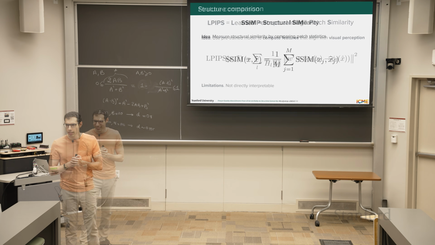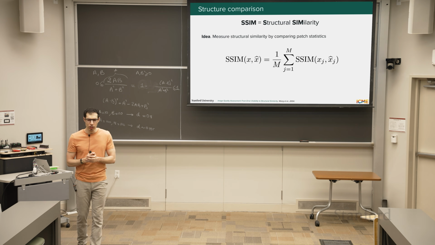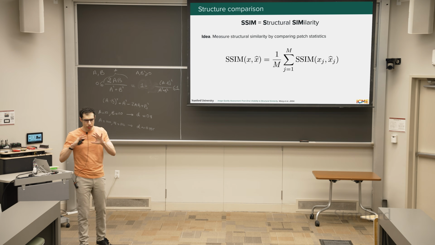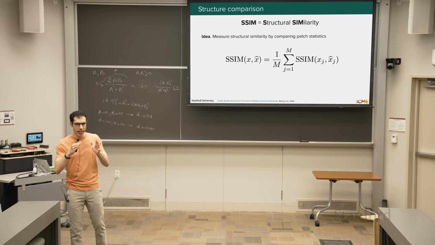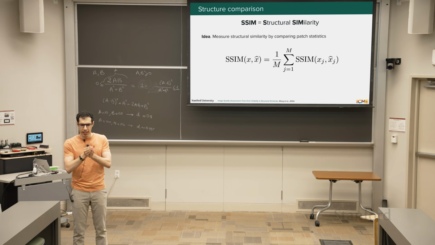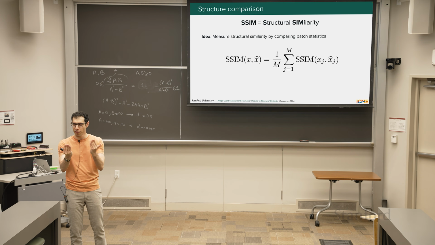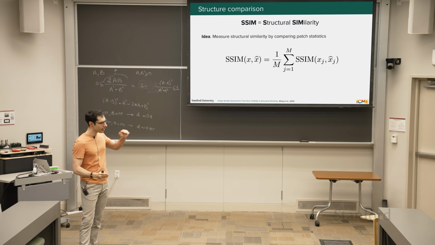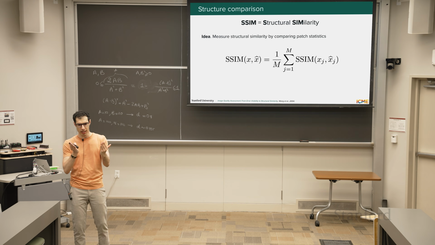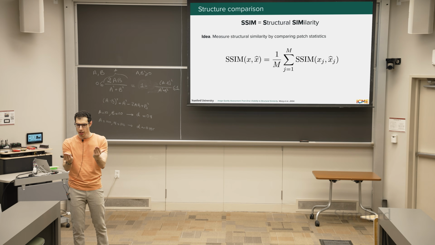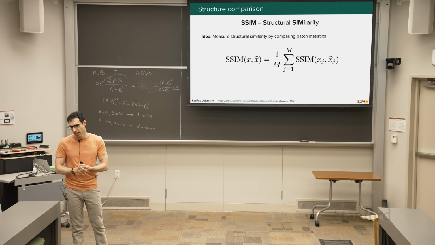So the question is, this was for 2 images. How do you apply it to the batch? Just as a reminder, we're looking at cases where we care about how good of a job we did reconstructing an input. So what you care about is how far off you are, and this metric tells you that. If you want to aggregate, you can use the traditional aggregations like a mean and so on.